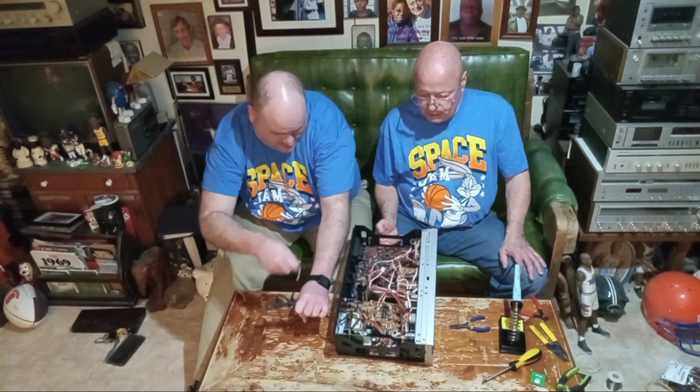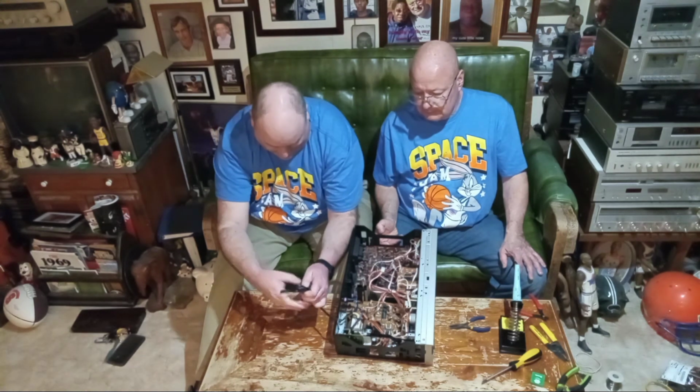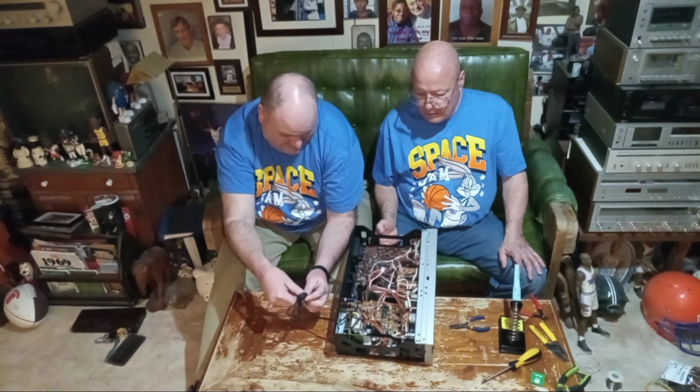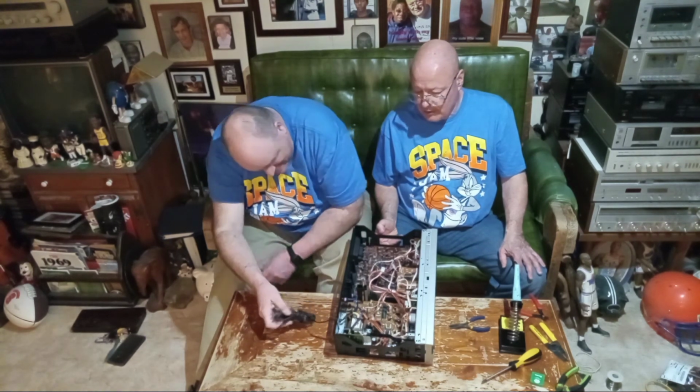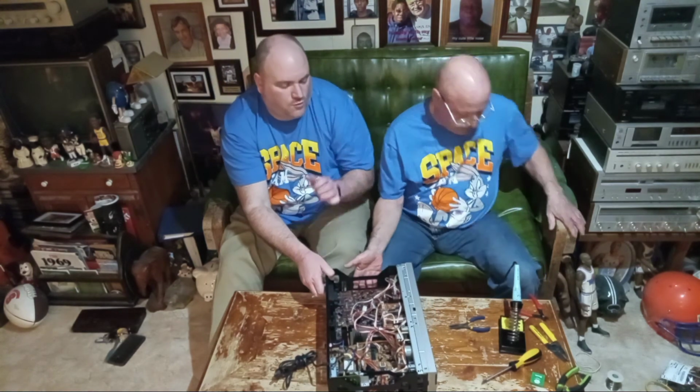So putting this 1 amp fuse in would prevent the fire and the shock hazard. And UL and the Consumer Product Safety Commission, we feel, should require it. Okay, so I'll bring the camera down and show the label and the soldering.